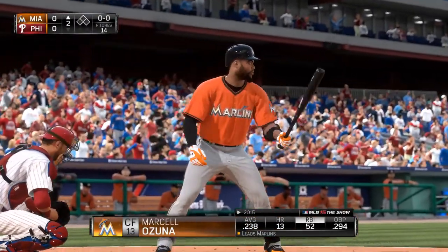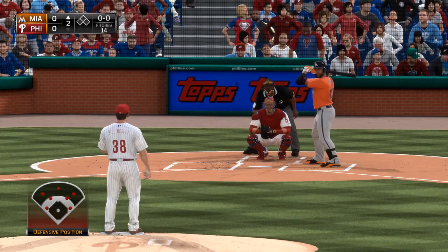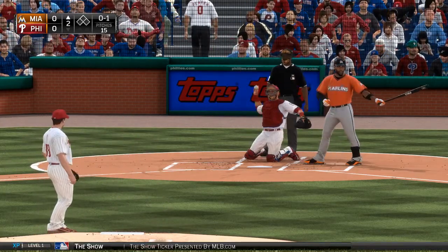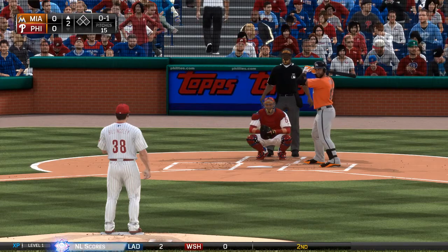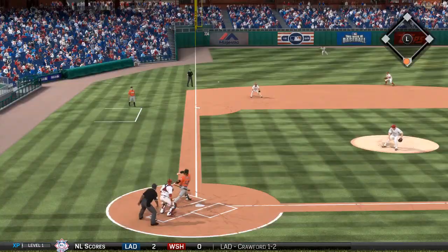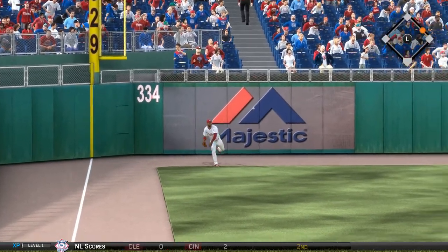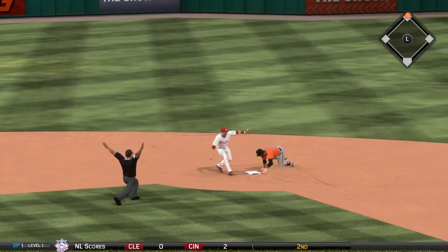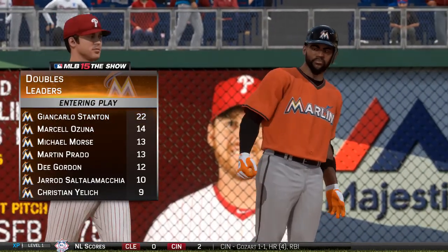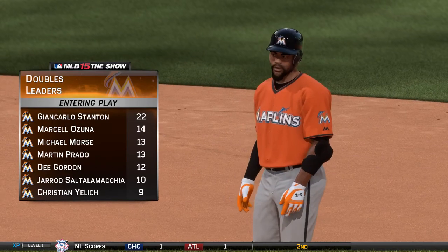Marcell Ozuna will dig in, and this season certainly hasn't been all that kind to him as he enters play with the average down in the .230s. And there's the fastball Billingsley has that we've heard so much about. Good for strike 1. Now here it comes. And this is lined into left field for their first hit of the ballgame. The throw into second. And he's able to hustle his way up to second as he'll reach here with a 2-base hit. So he's into second with a double here to kick off the second inning. And as you have a look there at the Marlins leaderboard, you can see he currently ranks second in that department.